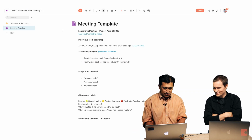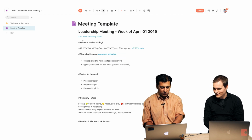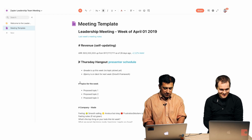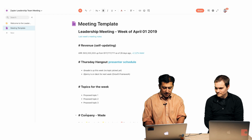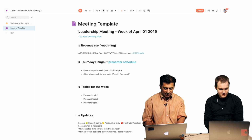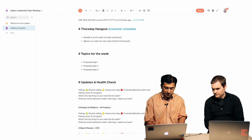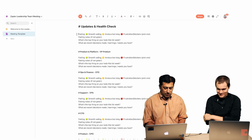So this is the template you use today. I was just going to quickly go through and set up some formatting so we can see the areas. We'll go back through and change some of these in a minute. And I don't know, what would you call it? Updates and sentiments? I think I typically call it updates and health checks. Updates and health check. Sounds great. So we're going to make a section for every week. We've got all the different people in here. So we're up and running.